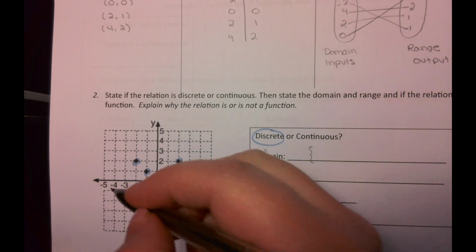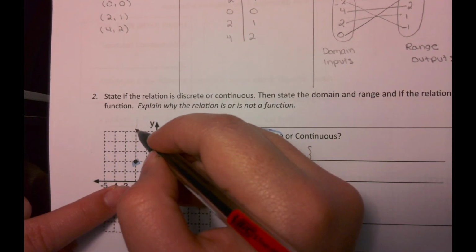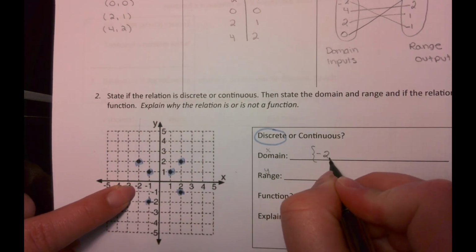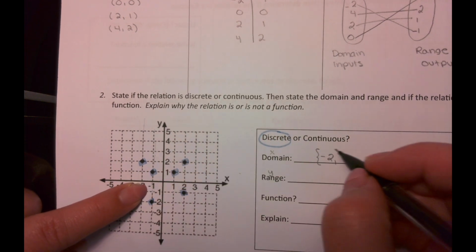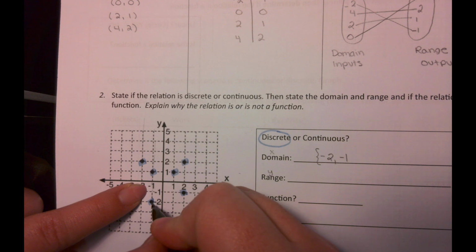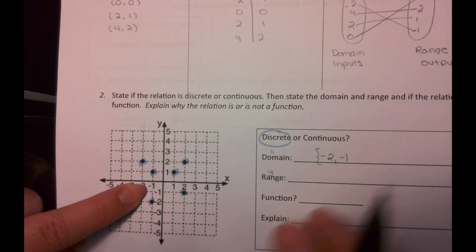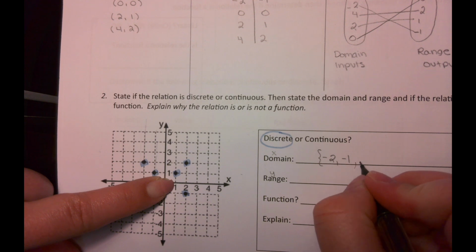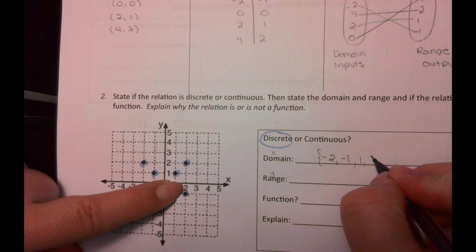And going from the left, we're going to figure out what X values do we have. So if I draw a line here through my X of -2, then we have a negative 1. Now notice I have 2 -1s, but I'm only going to write it one time. Again, with domain and mappings, there are no repeated numbers. Then I keep going on the x-axis. I do have a positive 1. And then I do have multiple 2's, but I'm only going to write it one time.